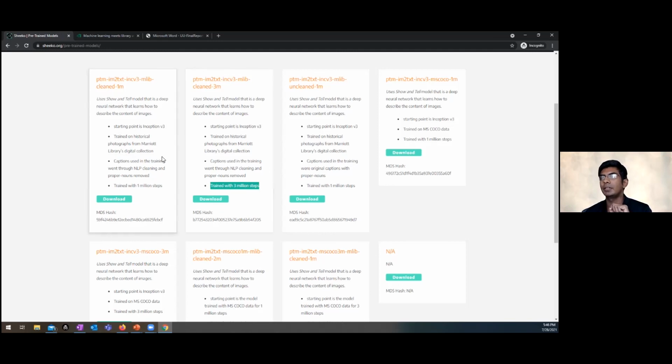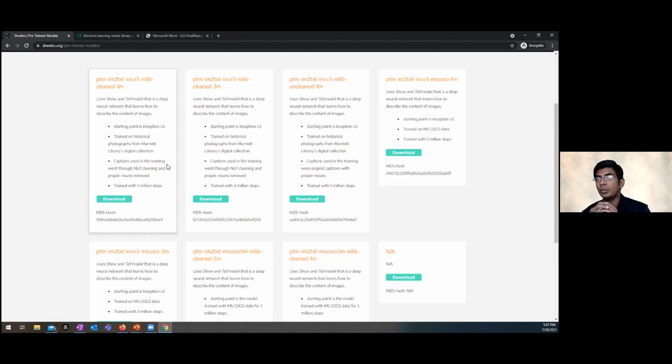So what does this mean? When you are going through the machine learning process, you can determine the number of steps. So what it is saying is, let's say you give it a photograph. I'll go back to that dog example that I talked about earlier. Let's say you give a photo of a Doberman and you tell the machine that this is a dog. You trained it with 1 million steps. So you ask the machine to look at it 1 million times. Machine looks at it and says, okay, now I know what a dog is.